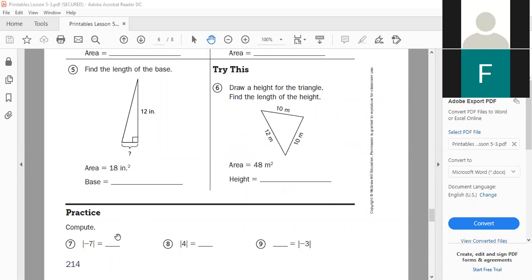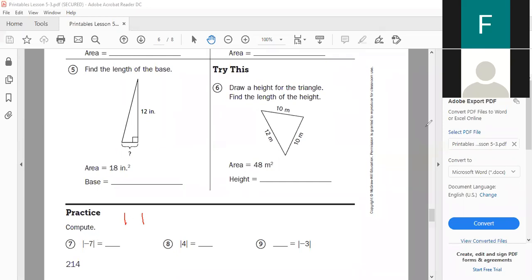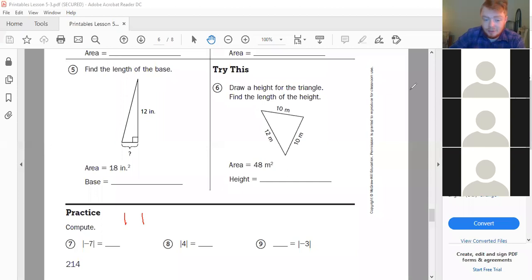Okay, we have just some random practice things. These 3 are super duper easy in my opinion. These want to know absolute value, remember, because the numbers are inside 2 walls. So what is just the normal absolute value of -7? Ayub. 7. Remember, anything inside these walls, the symbol, positive or negative, doesn't matter. It just wants to know how much of whatever it's going to get. Whether it's a negative or a positive, it's still 7. 7 steps forward, 7 steps backward is still 7 steps, no matter what.